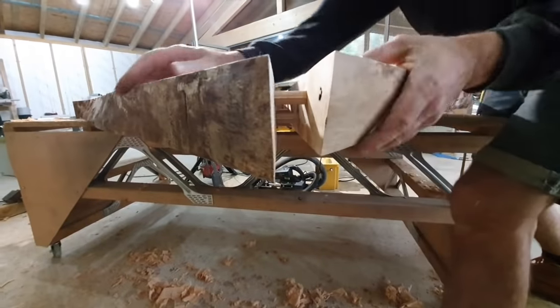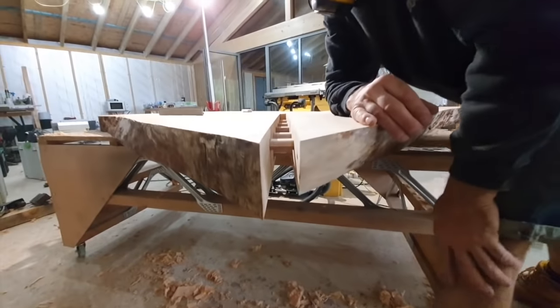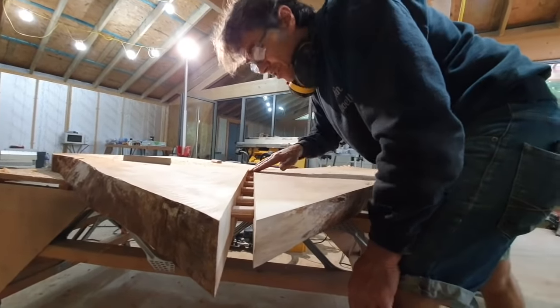What I'm going to do is get them all roughly in position, and then I'm going to paint that all with glue and clamp it together, and then we've got a perfect joint.